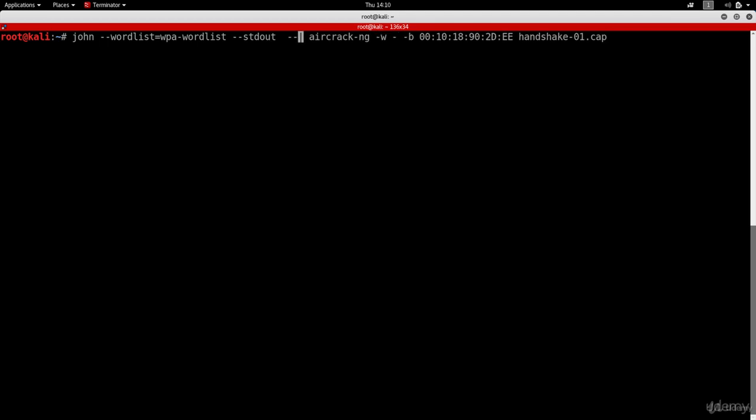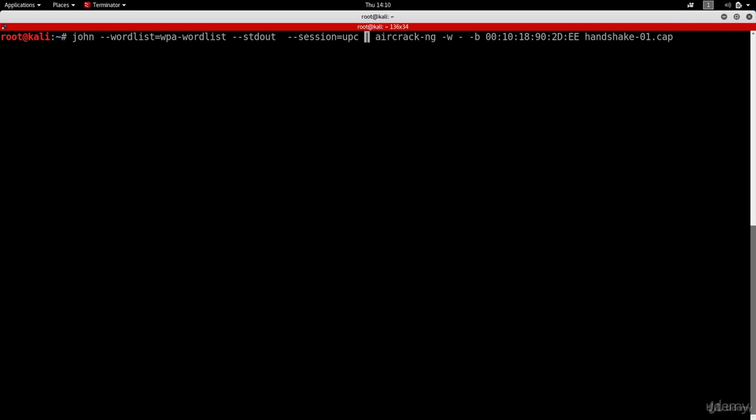So we're going to do --session, and we're going to name it anything. We're just going to name it UPC because the name of my network is UPC. So now when John the Ripper runs, it's going to read all the passwords and pipe them to aircrack-ng. Aircrack-ng is going to read these passwords and start cracking.